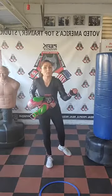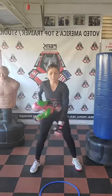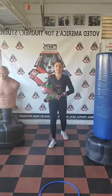If you don't have a bag, maybe you have dumbbells, that's fine. If you don't have a ring, put something flat on the floor that represents something. Maybe you have squares that you can jump through. You can do the pattern even without the ring, okay?